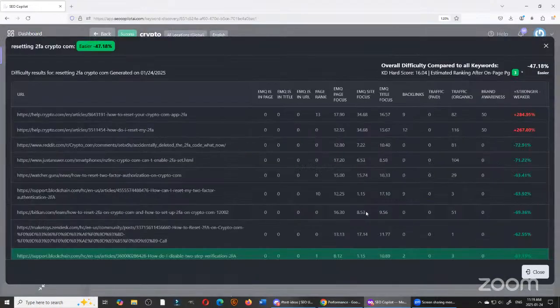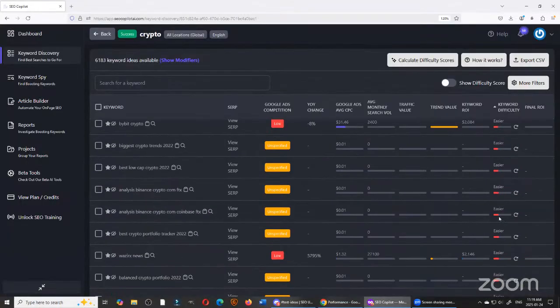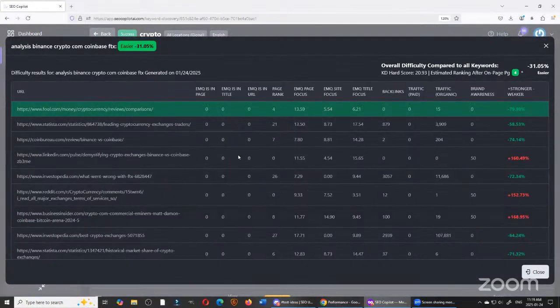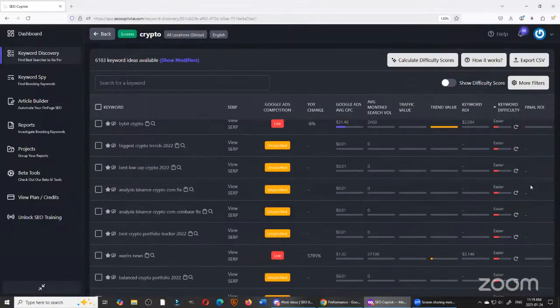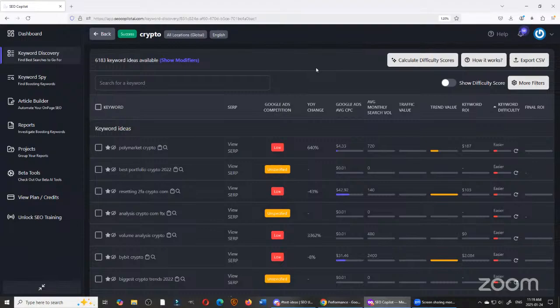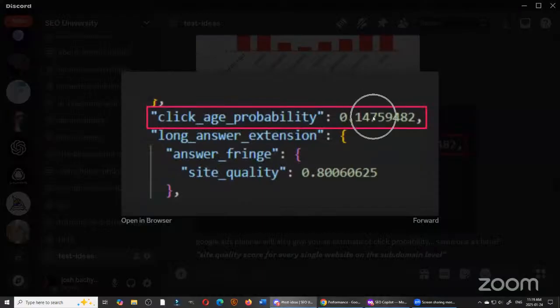Apparently no one's got a good answer to this, because if they did, they would have optimized for it. Look how crappy they are. Look how their site and pages are not dedicated to this topic. So you can make a site and a page much more dedicated to it and give a much more clear answer for Google and be a much more reliable bet. And that's what the click probability is. It's the bet. Google's betting on you. It's a gamble. Google's gambling that this page they try from your site is going to answer the question.